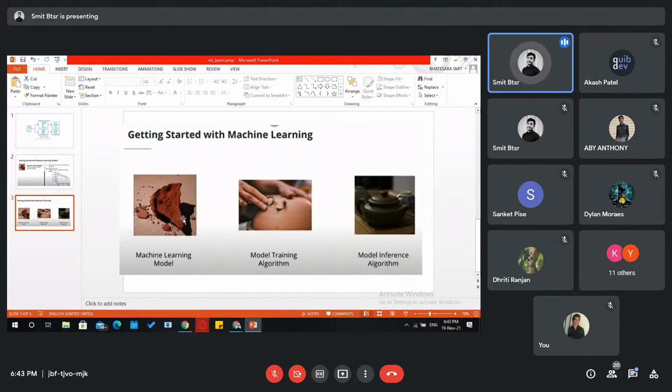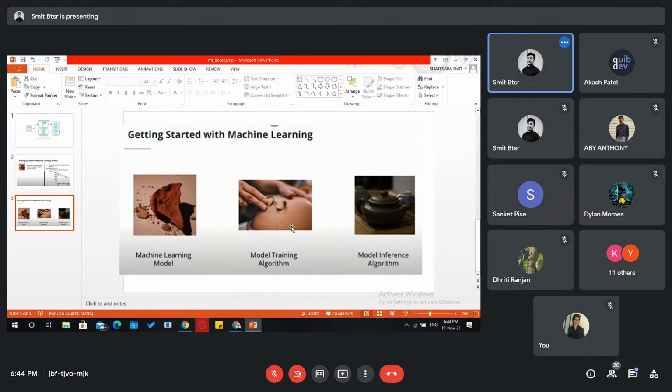We can think of the model as a raw material, the sand. What the training algorithm does is help the model adopt the shape. It helps in changing its certain parameters. Everything is based on parameters.